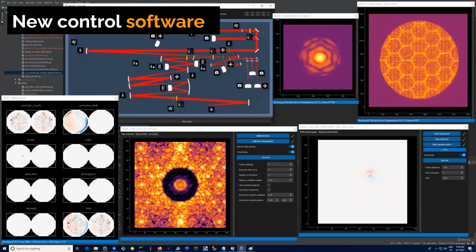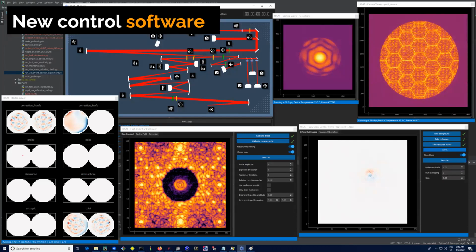Since last year, we've been rewriting all the software. Our problem was that we could run wavefront control, but we could not run it fast enough to work with the turbulence in our system. HiCAT is an in-air testbed, which means that there's still internal turbulence that you need to suppress, and going faster is always the better thing to do with turbulence. You don't want to spend minutes on a single iteration. You want to spend less than a second on iterations, so you can really stabilize, freeze out that atmosphere while you're trying to suppress it.